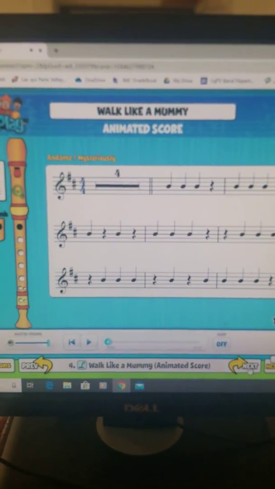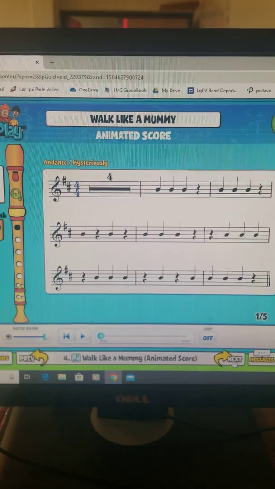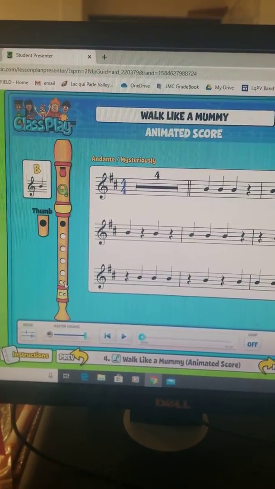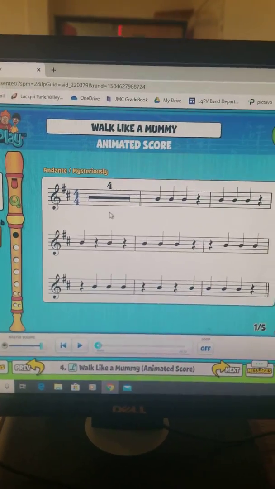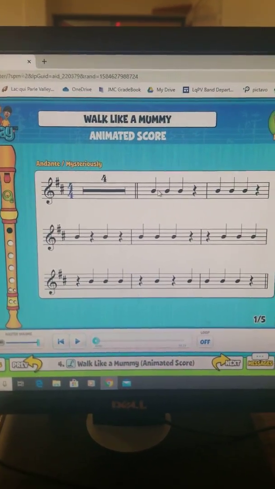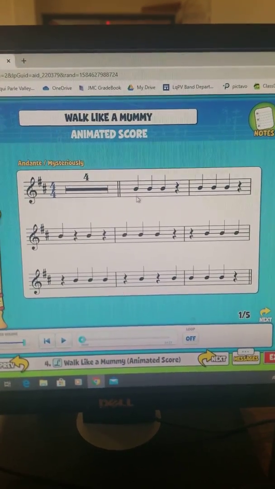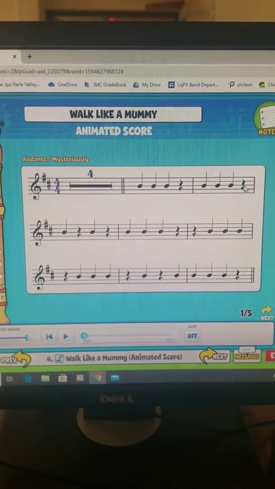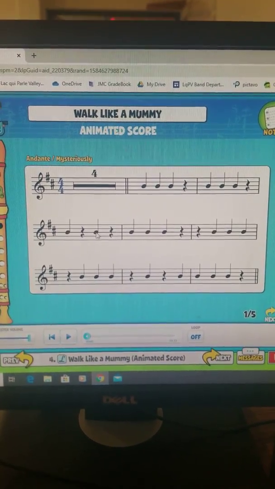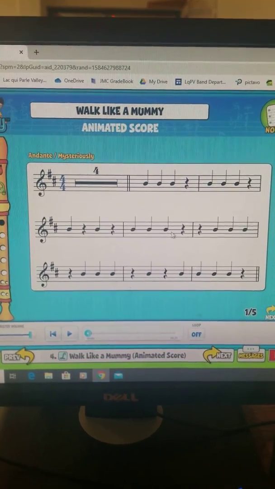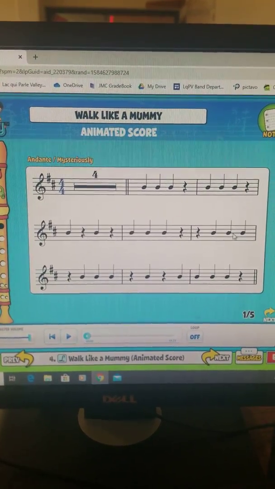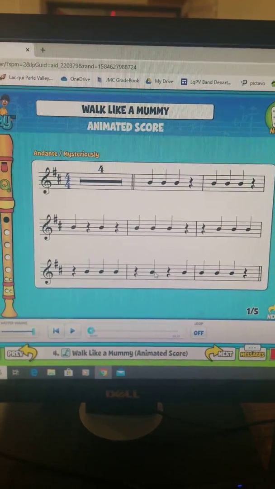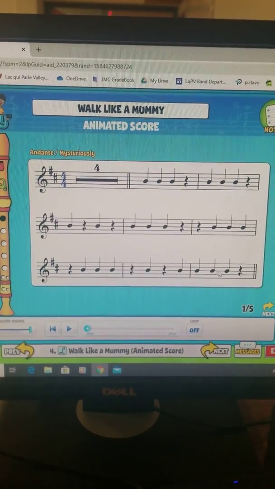Okay, here's our first practice song. You can see over here the recorder is going to tell you which fingers you should do. When you're practicing, you should first say your tas and toddies. So I would go through the song. I would say ta, ta, ta, ta, ta, ta, rest, ta, ta, ta, ta, ta, and so on through the song.